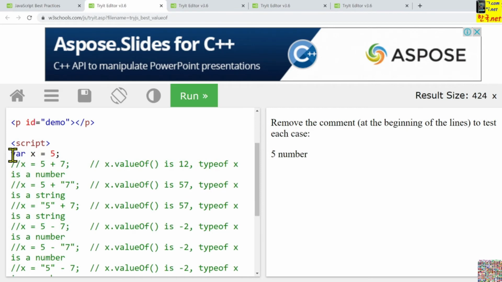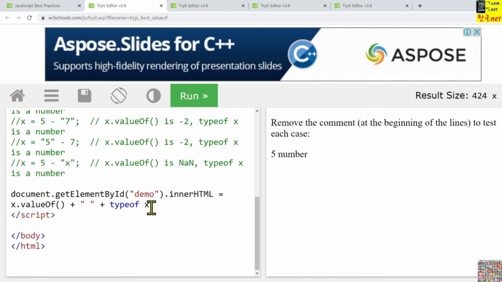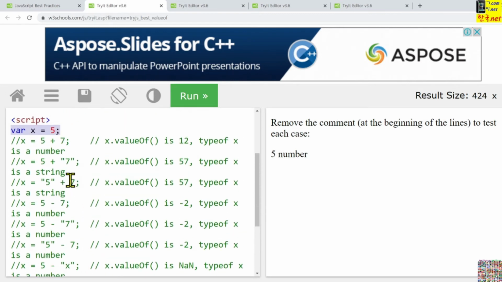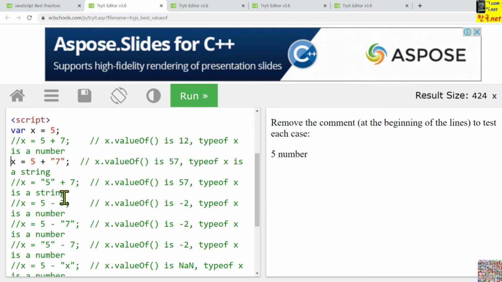Those are calculated, and this character will be converted to a pure number, and after calculation, okay, x, typeof x. And if you look at this one, you can see this one has a plus sign. If we use this one, then the plus is used as a concatenation operator.